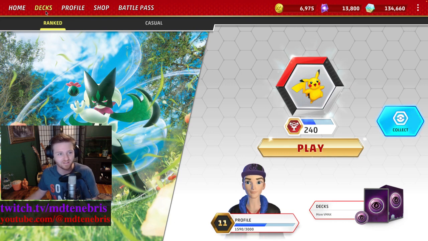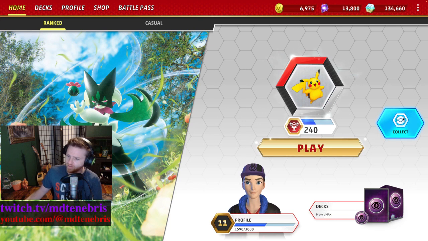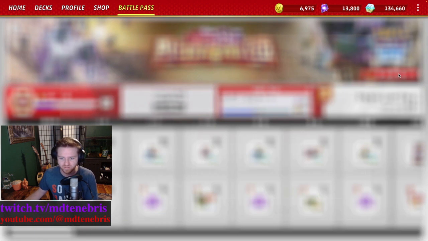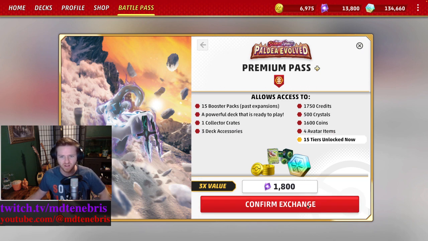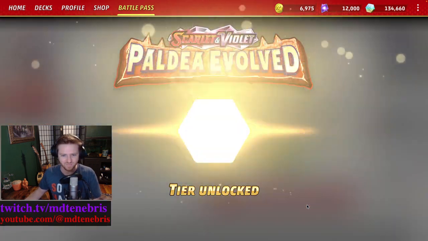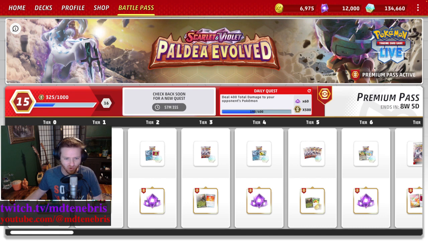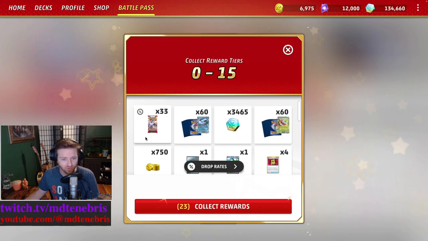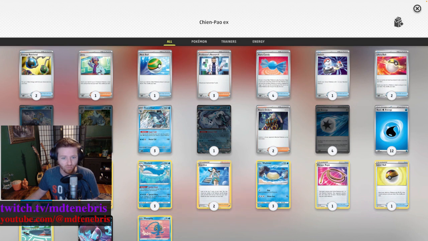Okay, that is done. So the plan for the second half was we're going to get the premium pass, and we're going to open a bunch more of the Paldea Evolved. There we go. Bang. Got the premium pass. Tier 15 unlocked. There we go. All right. I think we're just going to collect all. What is this? We got 33 of those. Oh, 33 more packs.